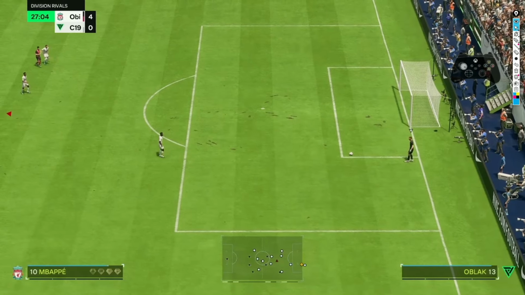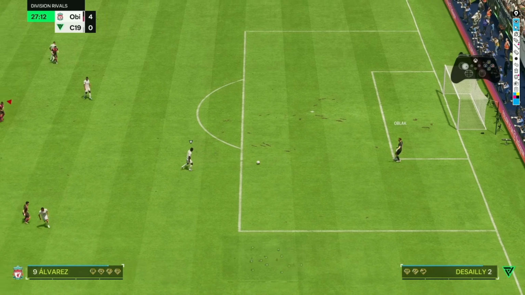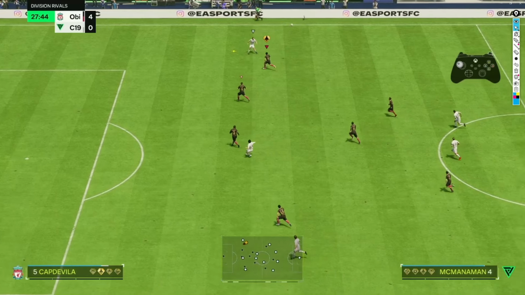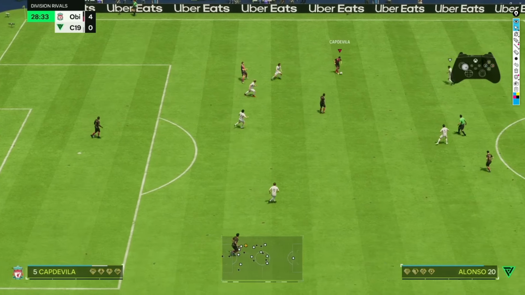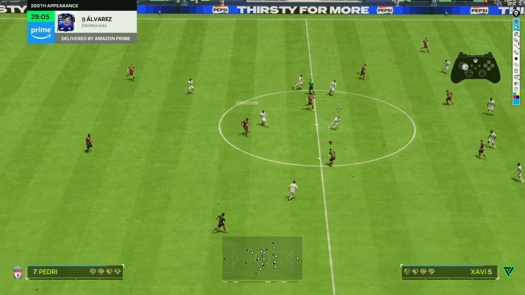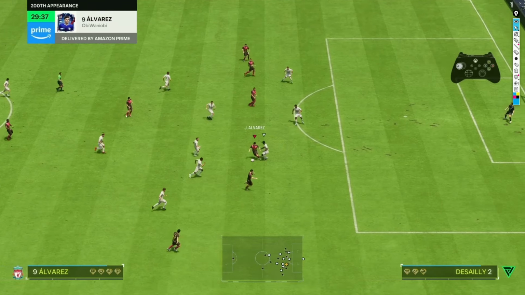But you see how high Captivia is, and that's what gives the two wingers that freedom to move about, because our fullbacks take up the wide positions when they vacate them. Again, he tries a big switch ball. Gets it to McManaman, and we just face him up and don't give him the space. Ball into Captivia. Captivia into Kondogbia. Kondogbia to Pedri. Pedri's looking up. We ball into Captivia, who's come inside as well.